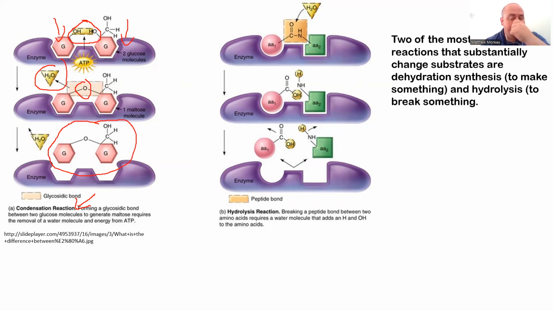Now, oxygen's not the only thing that can occur here, but oxygen is very typical as a merge or branch point of most molecules. Carbon is also very common. Nitrogen can be common. Anything that has multiple valencies in order to allow for the generation of extra chemical bonds. And as much as water can be used to make chemical bonds and merge two individual moieties into a singular, more complex moiety, enzymes can also exist to break them apart. And when we talk about breaking apart, we typically use water again. This is called hydrolysis. So hydrolysis is the use of water.